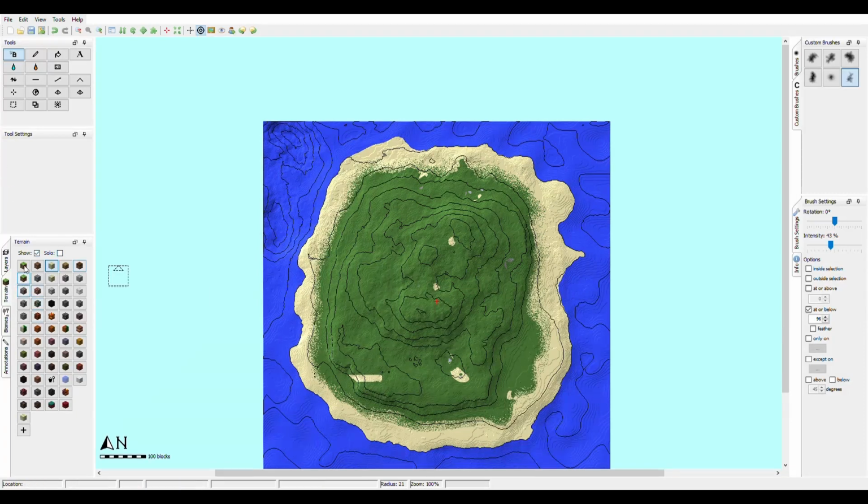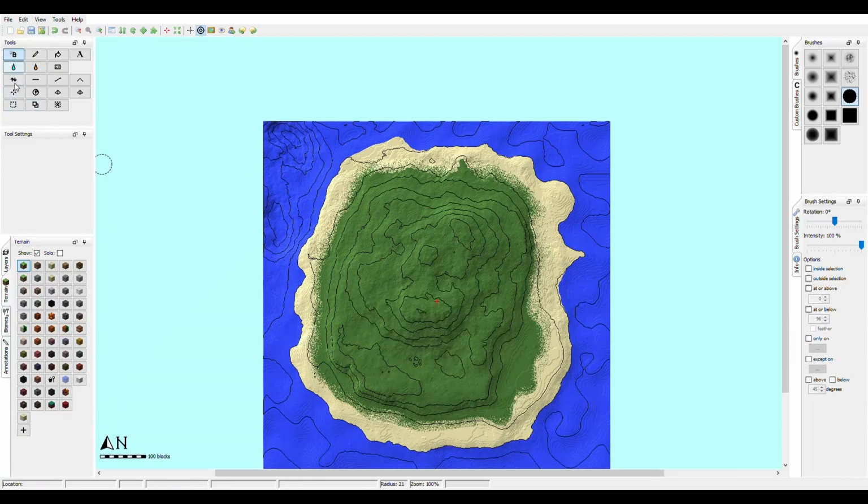There are these ugly patches which are left over, so we can change it to this and take off the at or below setting. Turn the intensity all the way up. That's not working. Just change it to this one for now. Not flatten it out, but erase all these, change it to grass.